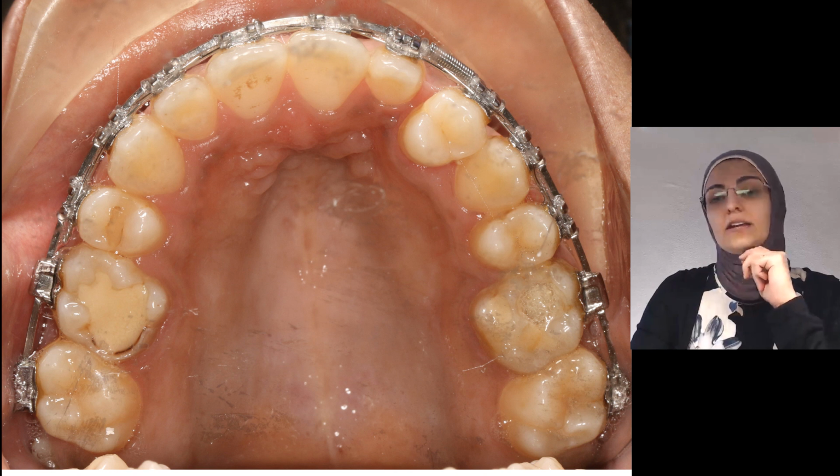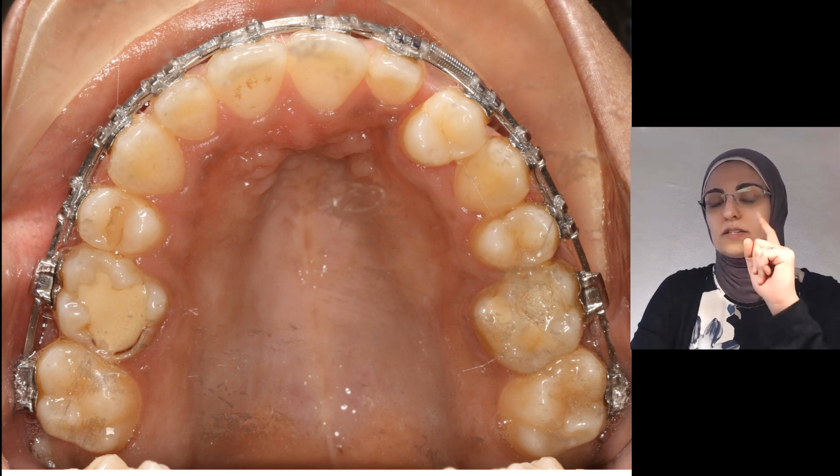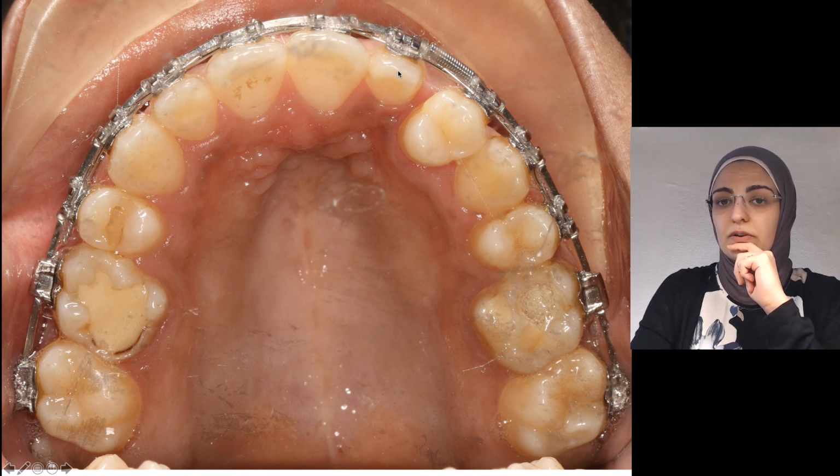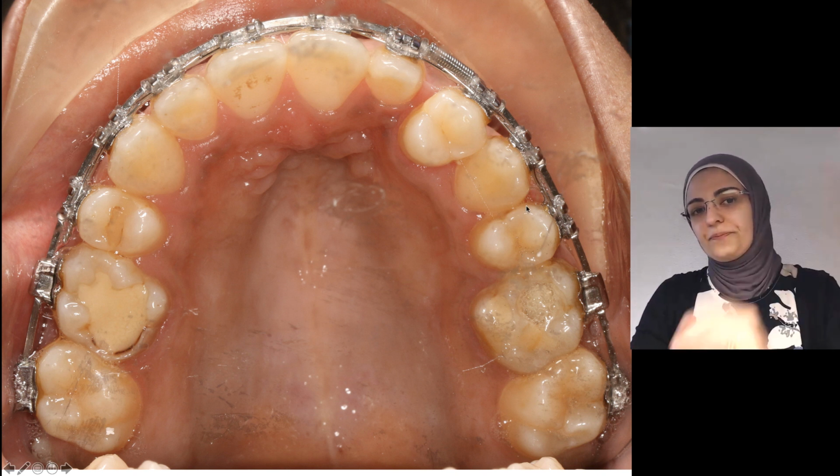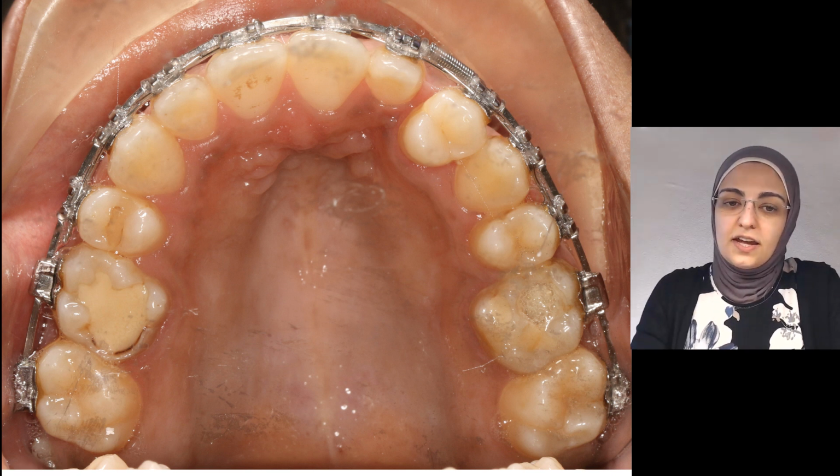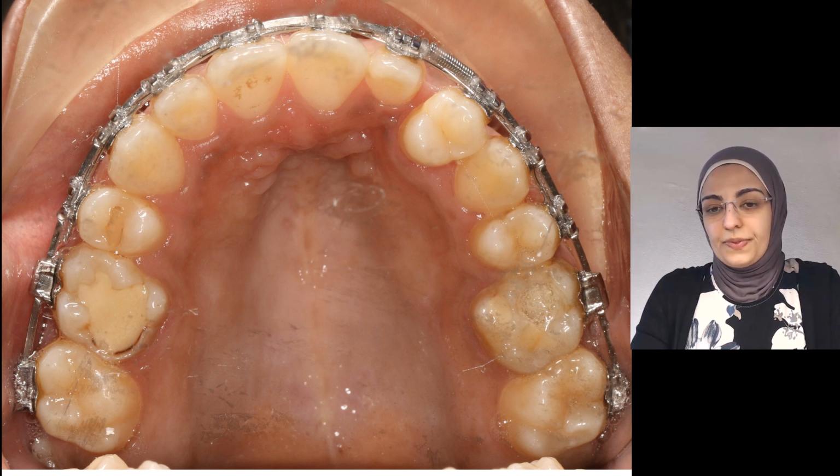Again, notice that her lateral is small shaped, and as we said, there is an association between canine issues and small laterals or missing laterals. So it looks like the guidance wasn't given by this lateral. That's why the canine lost its place and went distally. So these canines, as I said, they can kind of wander around and really lose their direction, and it comes up with issues like this.